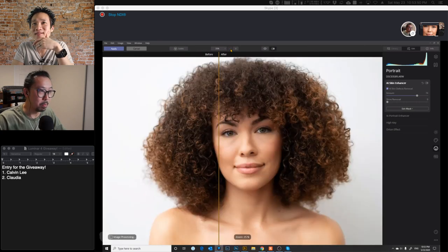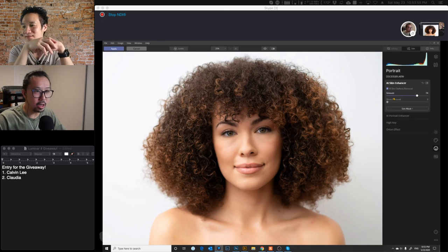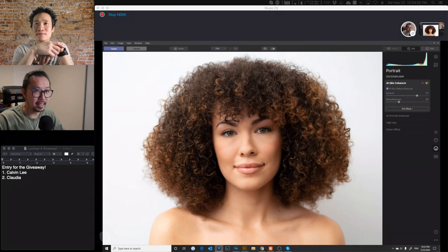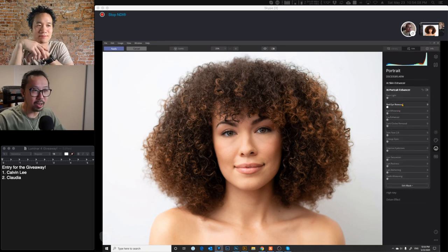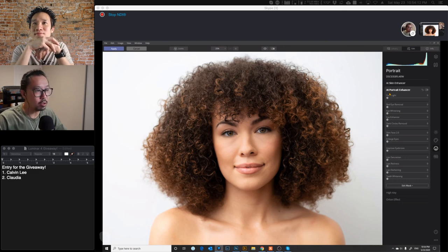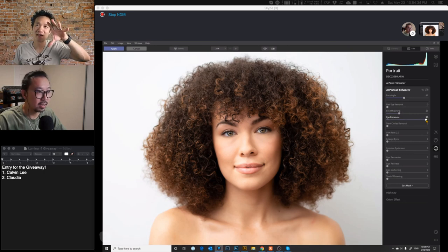There's not much shine on her, but let's try it — it got her a little bit more matte on the nose part. All right, and here we can play with the face light. This is a natural light portrait taken indoors using window light, so it's not too bright on the face. See — bring that up. Look at that! The face light looks really nice. Normally if you want to light the face in-camera, you actually have to have a physical light on her. But with this software, you just have a slider.